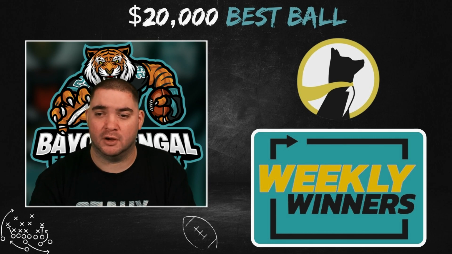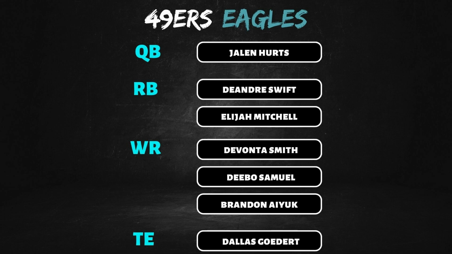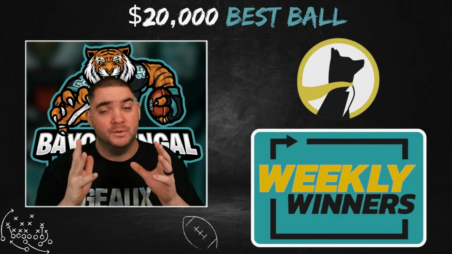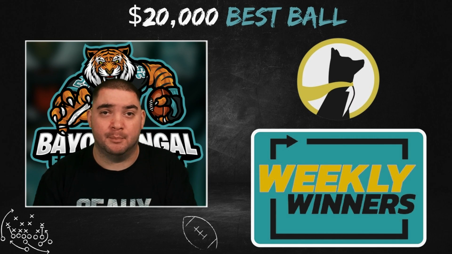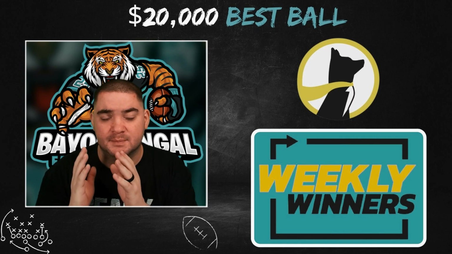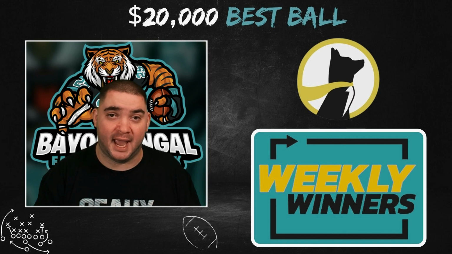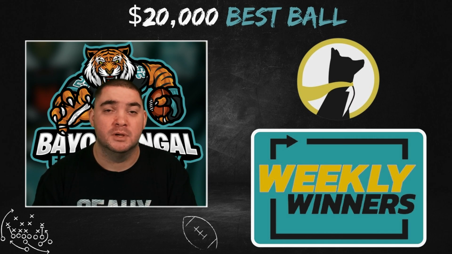And the last team I want to talk about here, if we're talking about single game stacks, is going to be the 49ers and the Eagles team. You might be looking at Jalen Hurts, D'Andre Swift, Elijah Mitchell, DeVonta Smith, Deebo Samuel, Brandon Aiyuk, and Dallas Goedert. So if you can see some of these games, if you want to stack, you can have a really good chance to succeed, especially if you're targeting those week 7 and week 13 bye weeks. A lot of people are doing that, and you want to look at these specific matchups to see if it can give you an opportunity to really win some of this cash. And these matchups, I believe, that I picked out are really top of the cream of the crop type of matchups that you can really target to help you achieve those goals.